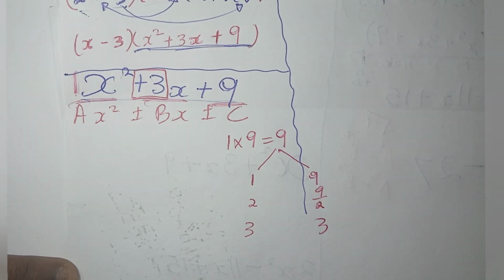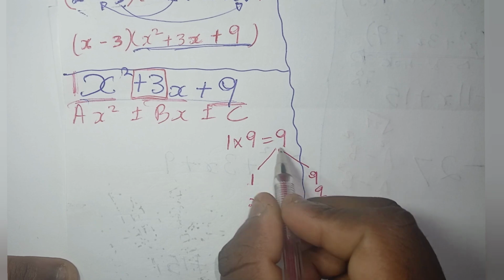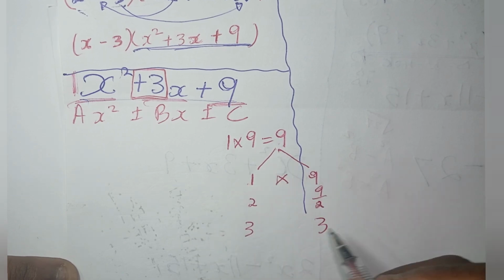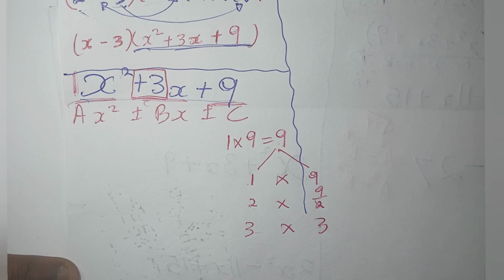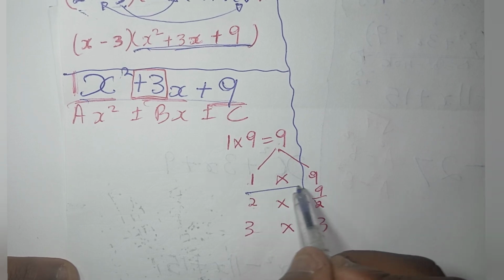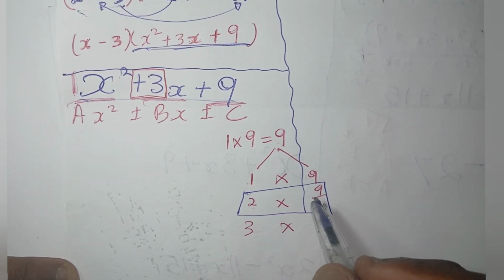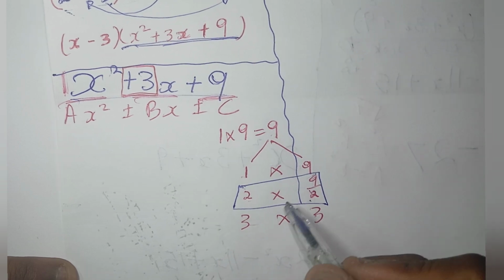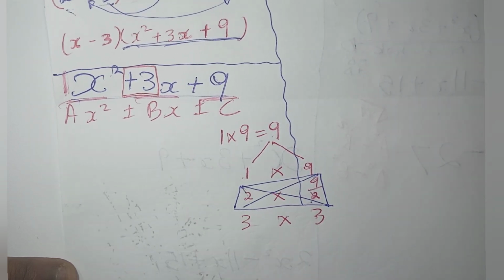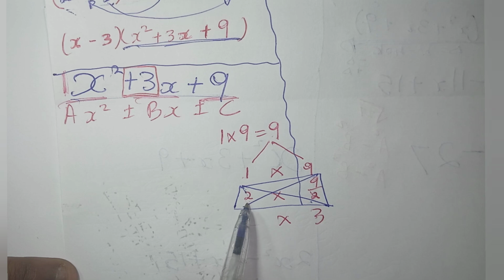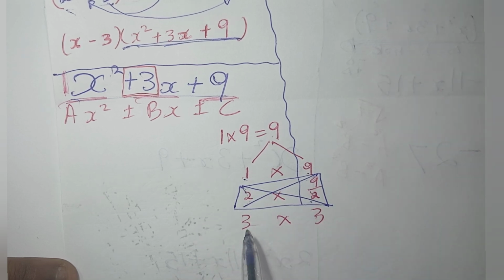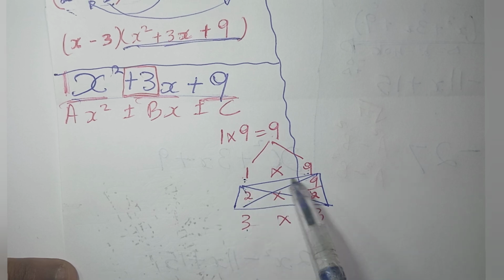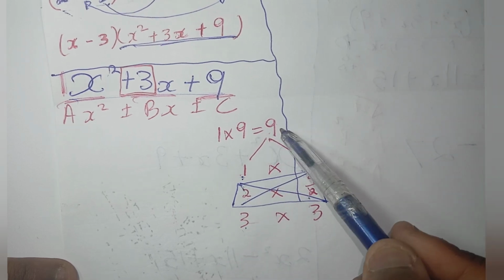So this thing tells you that if I multiply this and that, I will get 9. As well as this one, get 9. As well as this one. But if you see a fraction like these factors, these are not the factors actually, because they got a fraction there. These are not the factors of 9. It means that 2 is not a factor of 9. But 1 is a factor of 9, as well as 3 is a factor of 9. Because when you multiply them, they give you 9.